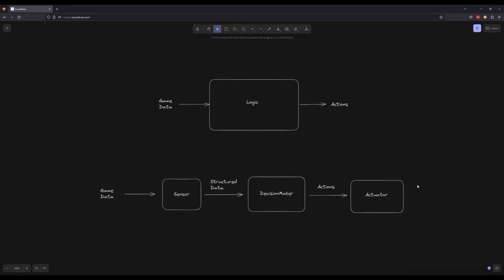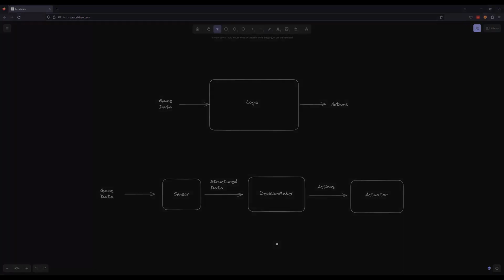And this approach here is nothing new. It's called an agent-based model, and this has been around since the 1950s when people first started trying to program AI into computers. So now if we take this agent-based approach and break it down even further, then we actually start seeing a very interesting design pattern arise.